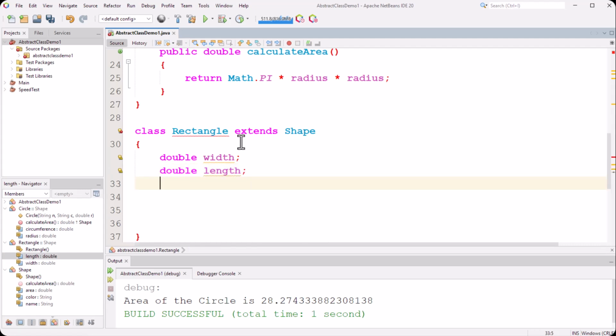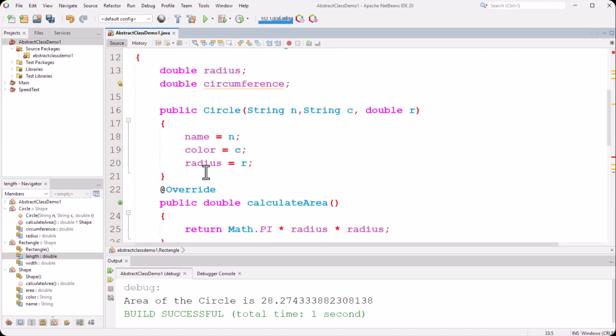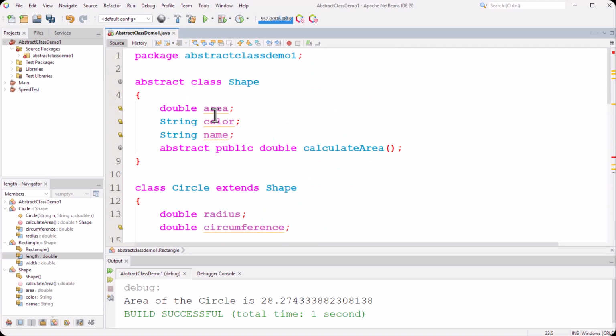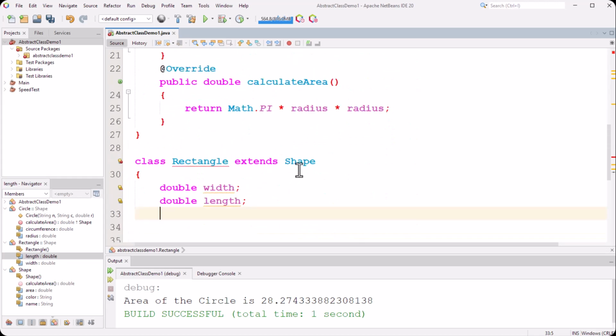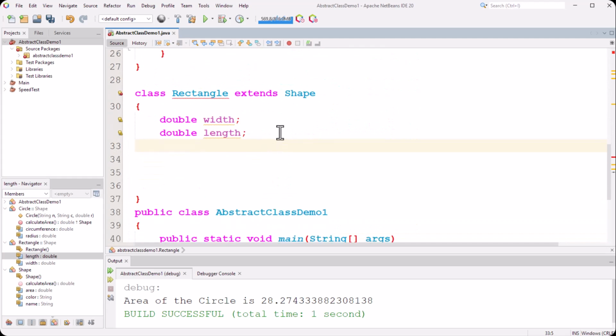Now these are the two properties that the rectangle will have. Rectangle also has area, rectangle also has color, and rectangle also has name.